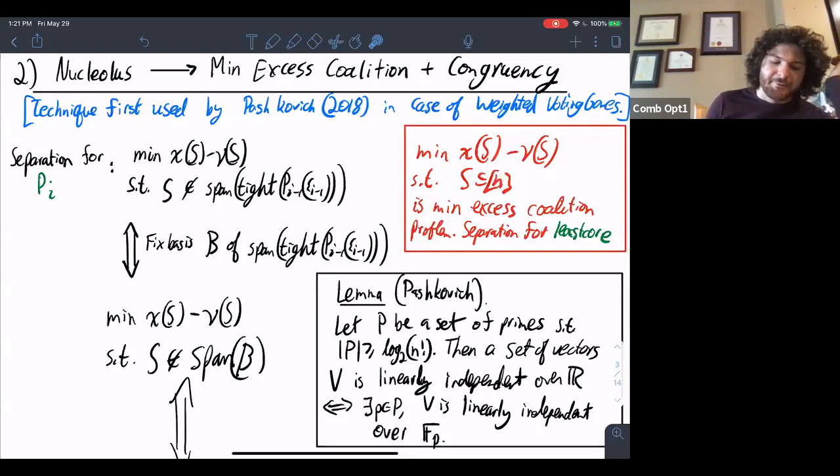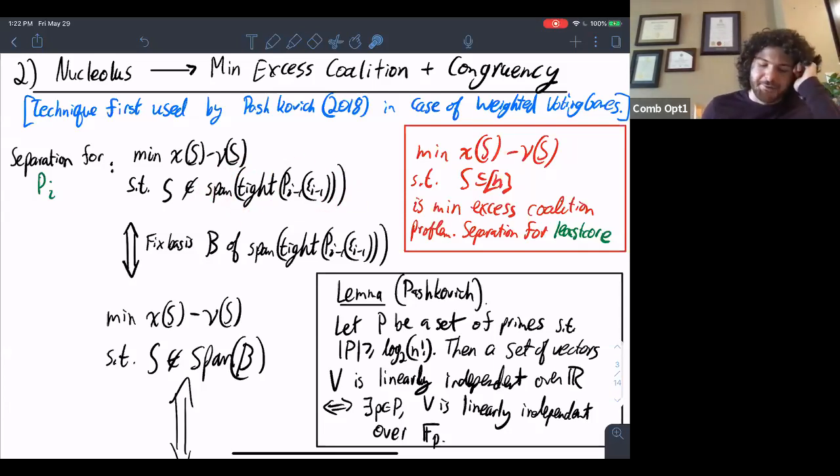If we look at the separation problem, in the ellipsoid method sense, for PI, it looks like this. You want to look at the excess of the given x vector that you're trying to separate over, and you want to find the coalition of minimum excess. So that's the minimum excess coalition problem we're talking about. Now, if you're just doing the least core, these constraints don't appear, and the problem just looks like this: given some vector x, find a coalition with minimum excess. But in general, for the ith iteration, the ith round of the Maschler scheme, there's also this spanning tight set from the previous round, so we have to eliminate the coalitions that could appear in there.